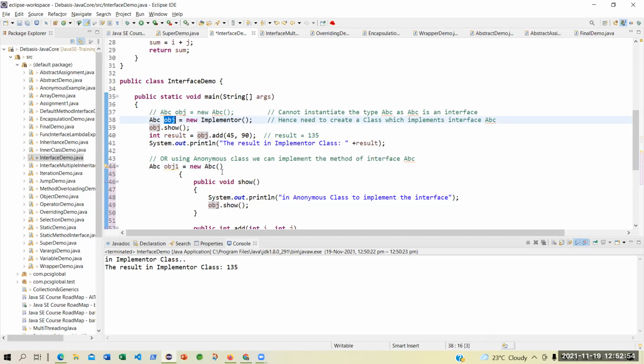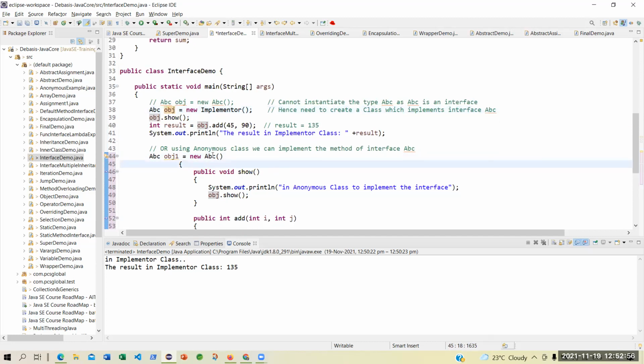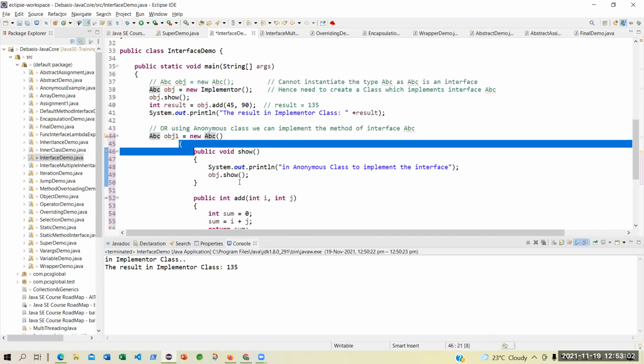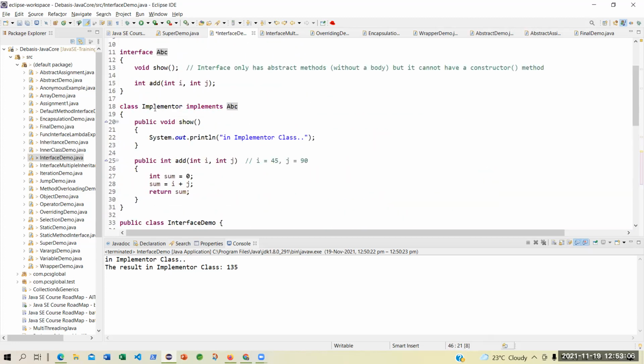But here I'm not naming anything, but still implementing the interface by using an anonymous class, because a class implements an interface. So this class has a name, implementer, right? Do you agree? Yes, sir.